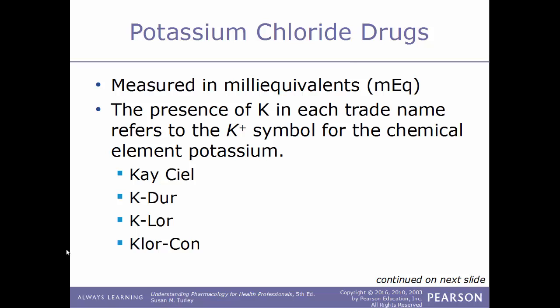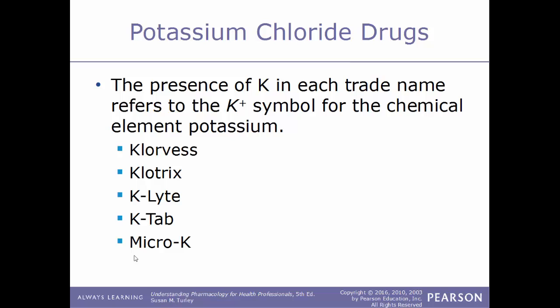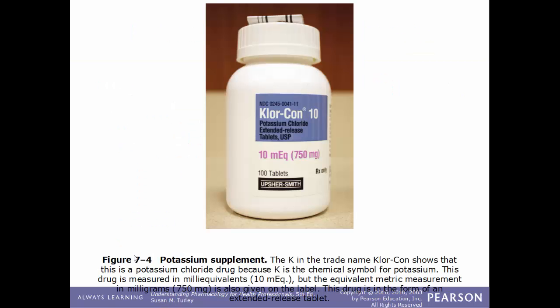Some common drugs that fall under this category: K-Sol, K-Dur, K-Lor, and Chlorcon. Some other examples: Klorvess, Klotrix, K-Lyte, K-Tab, and Micro-K. And again, the letter K is present in all of these. In this image we have an example of a bottle of Chlorcon, and on the bottle you'll see the dosage, which is 10 milliequivalents, or 10 mEq, and that is equal to 750 milligrams.